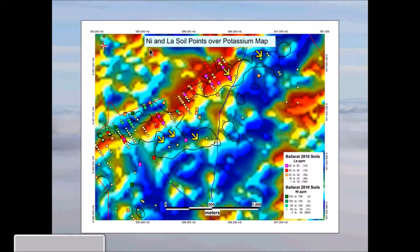Now what I did is I put on a couple, nickel and lanthanum. So there's the lanthanum in the reddish points, and nickel is in the green. And now you can actually see, this is probably an amphibolite or a mafic volcanic. And this is, again, following that potassium. So this is your lanthanum, so that's a felsic unit, and then you go into these. This is probably another amphibolite or something, but it's not quite. We think this is the mafic volcanic. But that's what we're trying to pick apart now. But you can see how we're getting ahead.